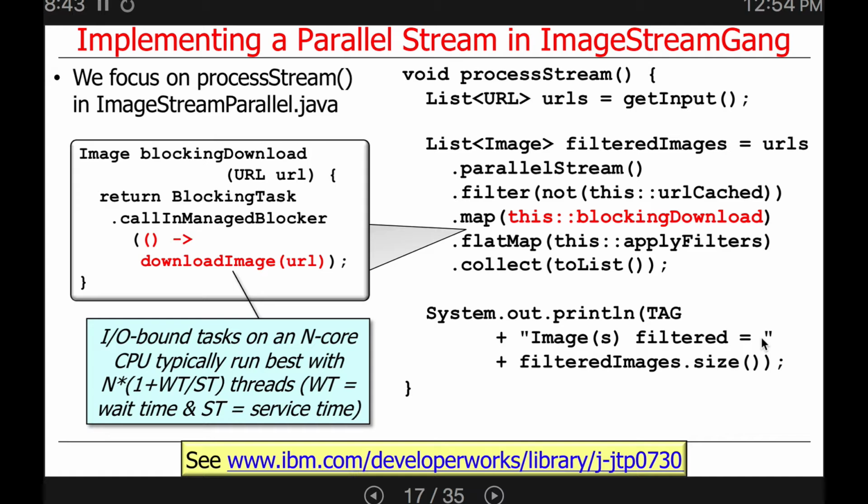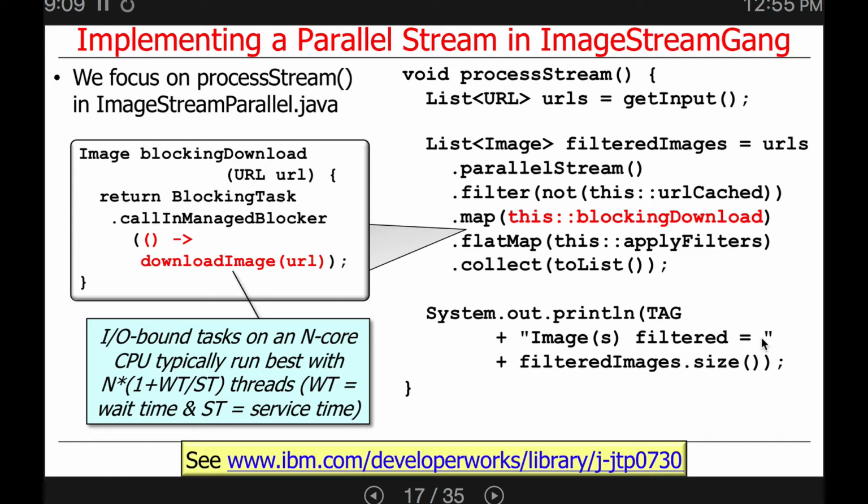So that, of course, raises the question, how many threads should you have in general for I/O-bound tasks? And this little formula, which comes from the article described at the link at the bottom of the slide, helps give us some insight for this. The formula basically says that I/O-bound tasks, like download image, on an N-core CPU typically run best with a certain number of threads.